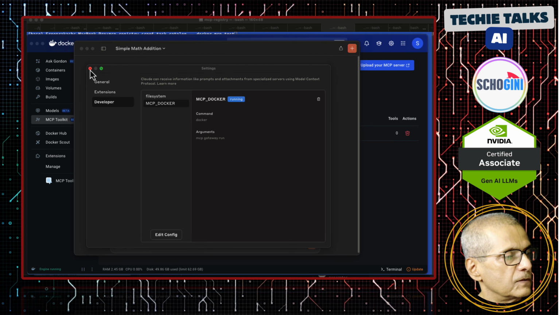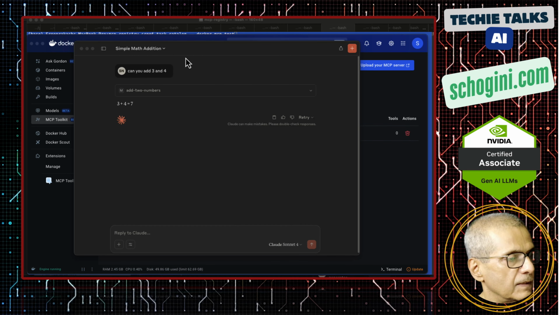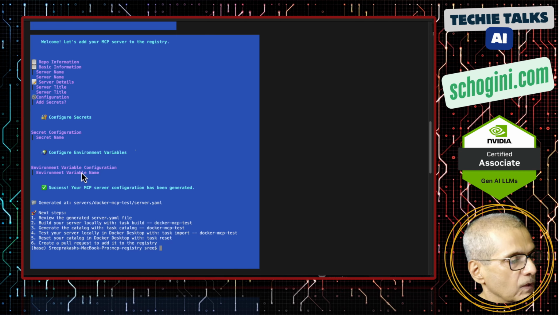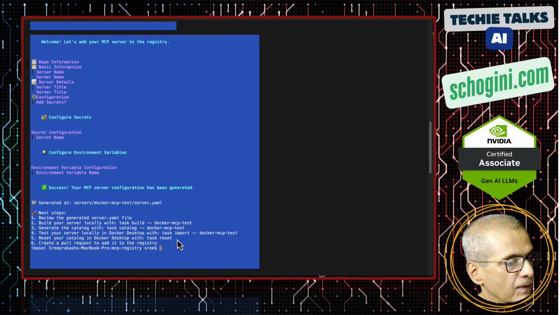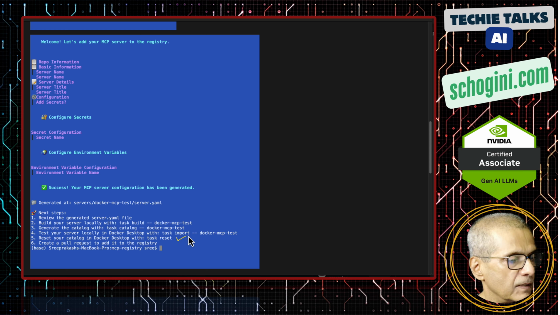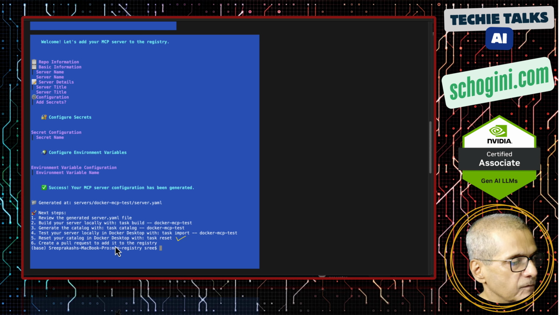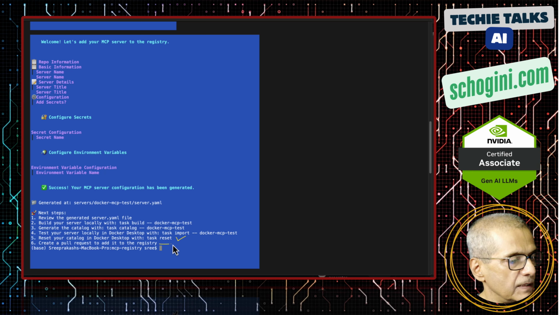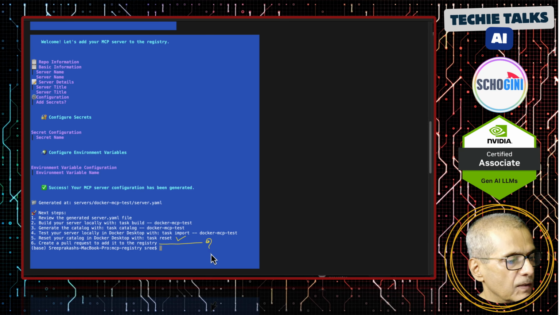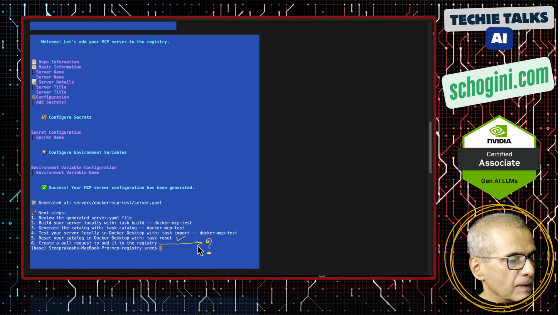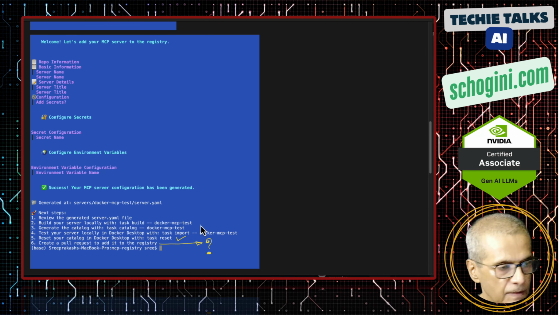Clear? So this is a quick demo of how we can proceed including our MCP server in Docker's MCP server catalog. Once that is done, once the testing is over, you can reset so that Docker Desktop gets all previously enabled MCP Toolkit servers. After that, you can create a pull request to add it to the registry. But remember, before you do that, make sure that your MCP server is useful, meaningful. Clear? So give your valuable comments. See you again in another video.